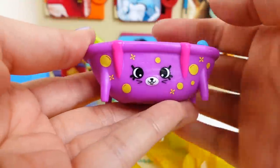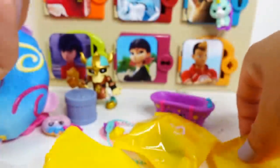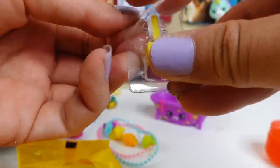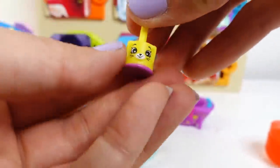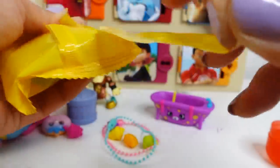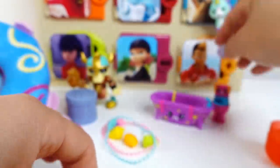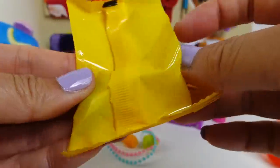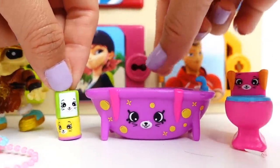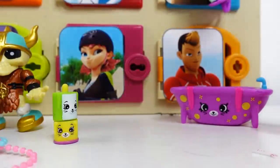It seems like we got the bathroom! Here is a tub and look — it's a little bunny. Next this looks like a little toilet paper holder — oh my gosh, these are cute! Next one is the toilet. And we also have another roll of toilet paper. So that's our little bathroom set: the tub, the toilet papers, and the toilet. Let's move on to the next door — this one is Alex's door.